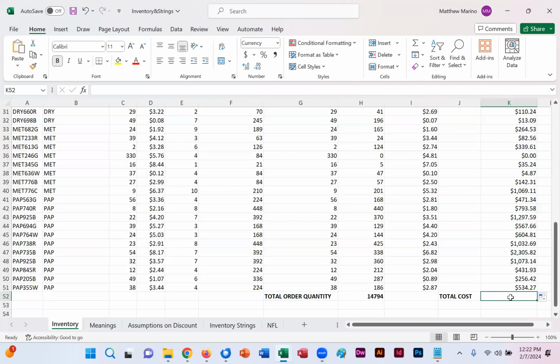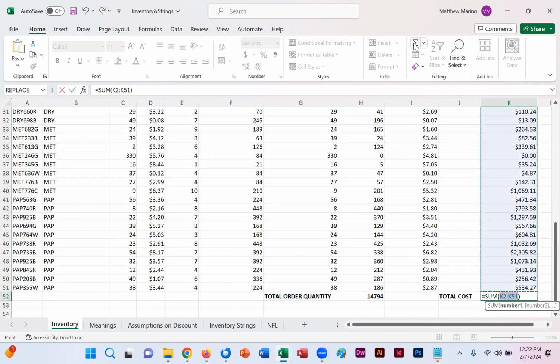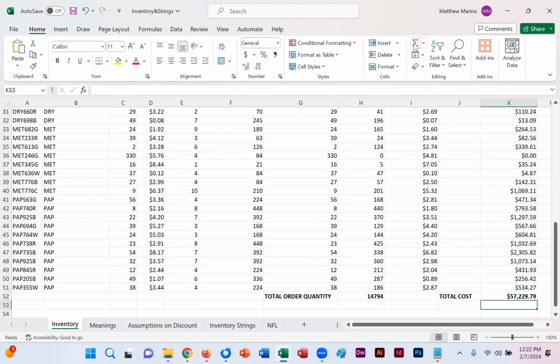But then right below that, it asks for the total cost. Well, we simply do what we did for the total order quantity. We click that auto sum button. It selects our range for us. We hit enter, and it's a little over $57,000.